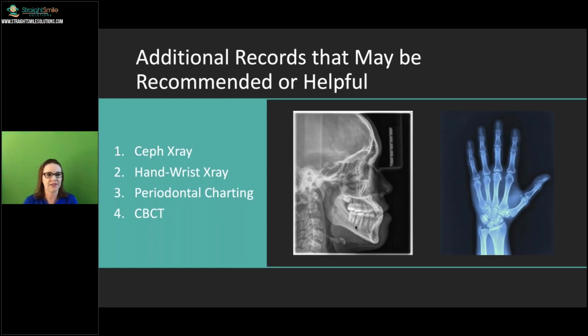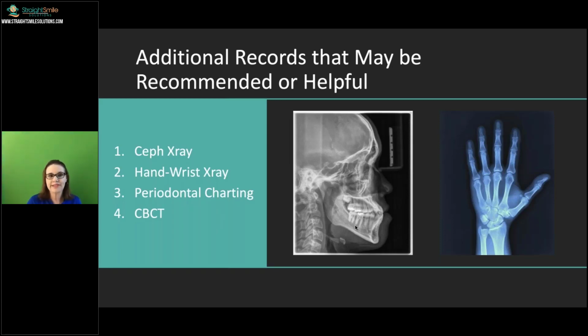It's not necessary. So you're just exposing the patient to something that you're not even going to look at. So you can often find an oral surgeon nearby that you refer to. If they have a CBCT, most likely, and they do oral surgeries in terms of jaw surgeries, they definitely can take a Ceph for you. And maybe you can work out some type of process where you compensate them. The only thing I wouldn't do is have the patient pay additionally, especially if you're still in the screening process, because that's really going to limit the amount of consults that you can do if you need that information.